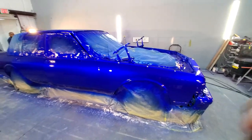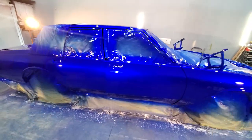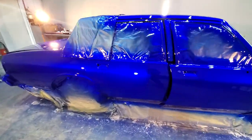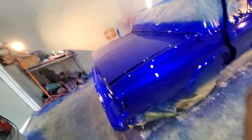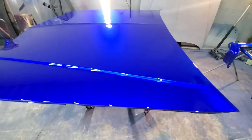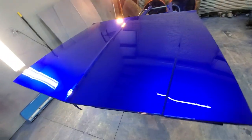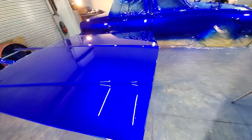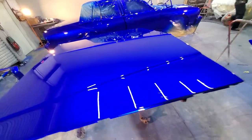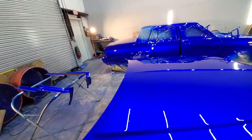So this thing has 5 coats of the candy. We did 4 coats of clear. And then I let it dry for about 2 days. I baked it. We wet sanded the whole car down with 600. And then I flow coated the car again, with another 4 coats of clear. Man, that flow coat makes so much of a big difference on these beautiful candy paint jobs. It's just a must. You have to flow coat.